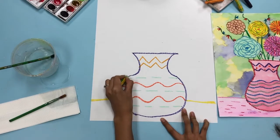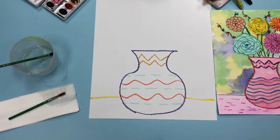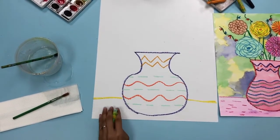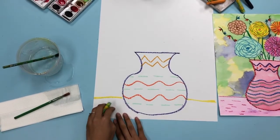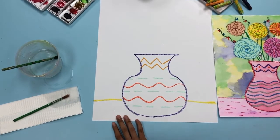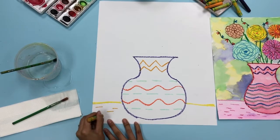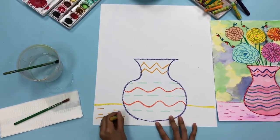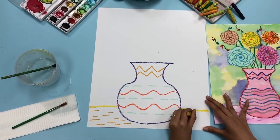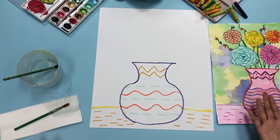Okay? But for our table, sometimes our table is made of wood or it has a tablecloth. So we can either draw patterns or we can draw some textures on the table. For example, I want my table to be a wooden table. Sometimes wooden tables have small little lines. So this is what I'm going to do. I'm just going to draw some horizontal lines on the area where my table is supposed to be. And there we have our table and our vase.